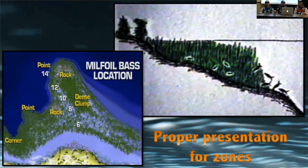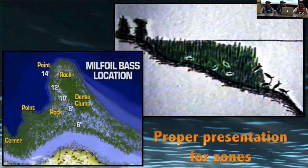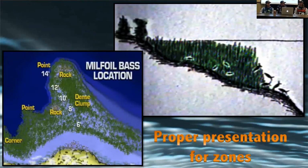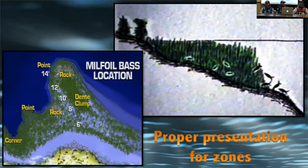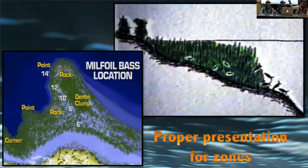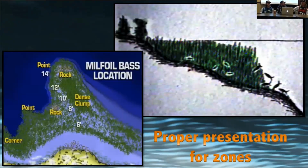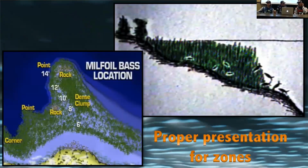And they're really small spots. When you crack one, I mean, you need to put a dot on. There's been areas where you've kept 30, 40 bass out of an area the size of this table. I mean, that stuff is that specific. You flip your jig 10 feet down there and you'll never get a bite, but every time it lands right here, you catch one. So be real specific on your waypoints and remembering that stuff.